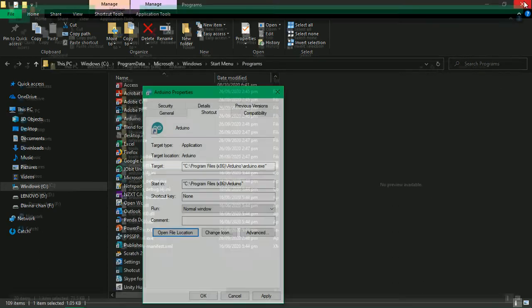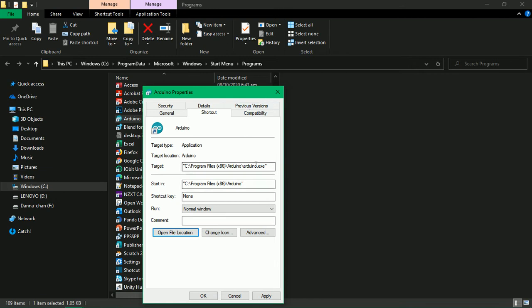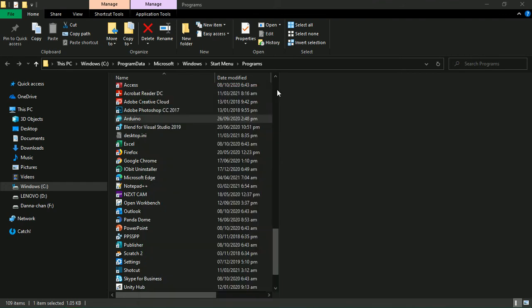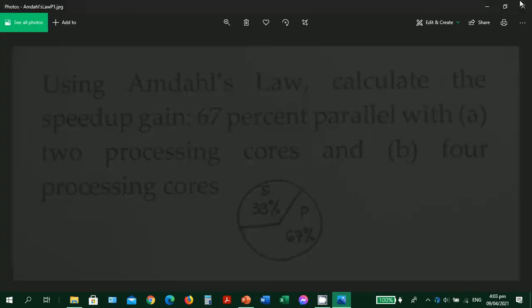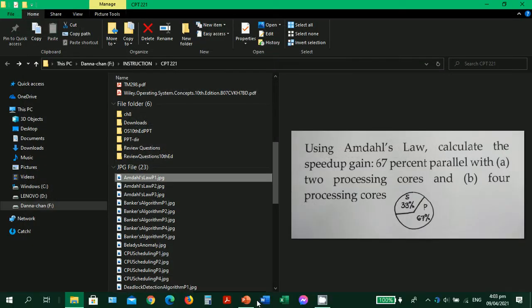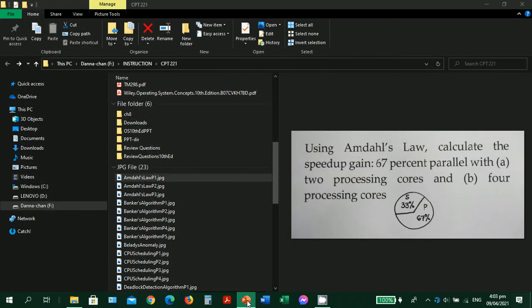Let's close this again. This is what I've been telling you about file pointers, the shortcut links for files. Let's close it now and return to our lesson.